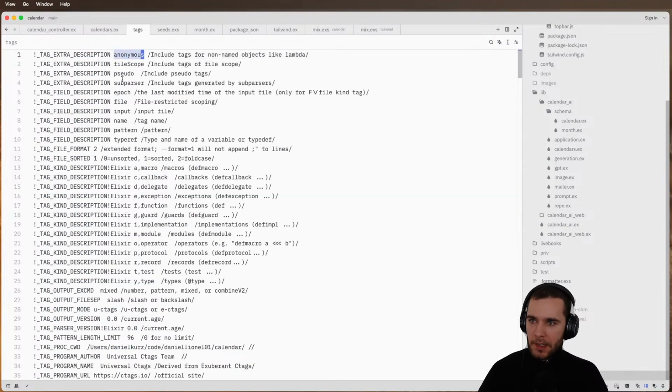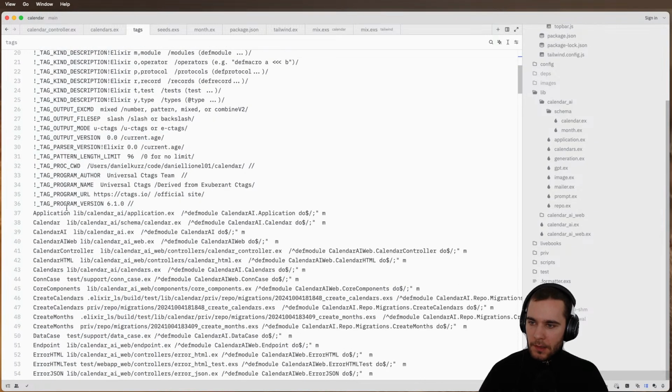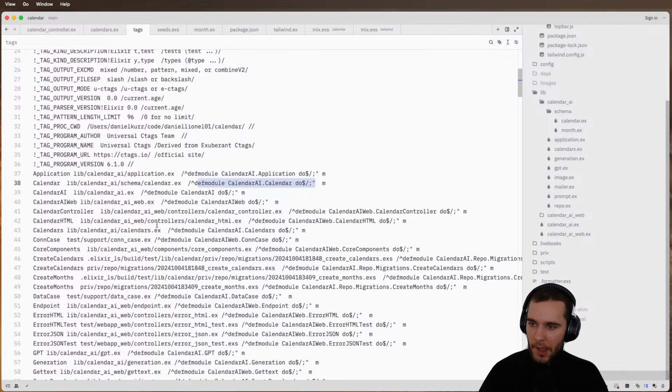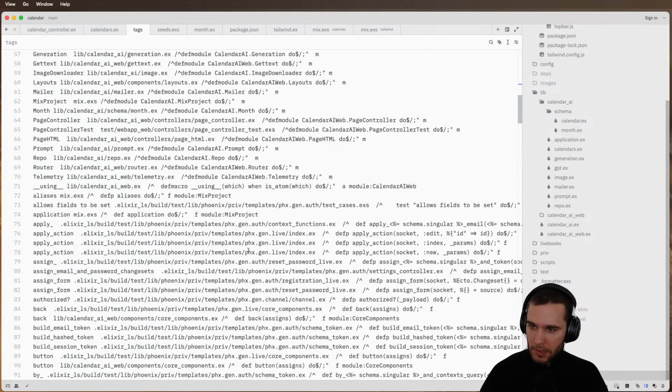And you can see it contains application, right? Dev module, calendar, file path, and the module. And yeah, it's going to contain a bunch of stuff, mostly a bunch of functions.